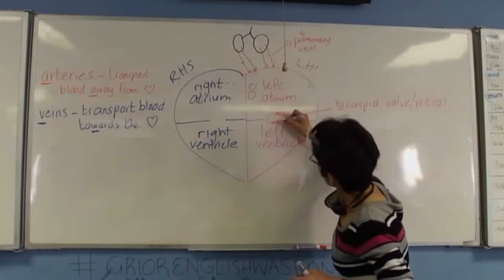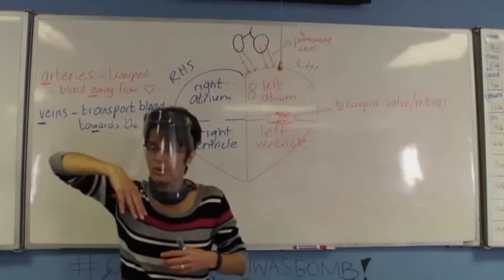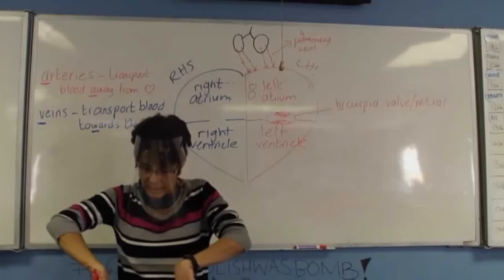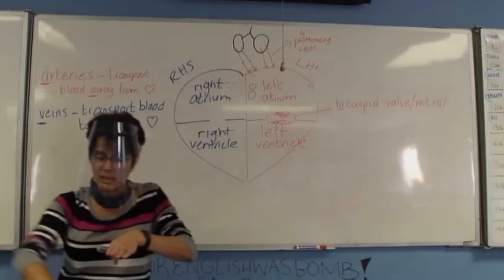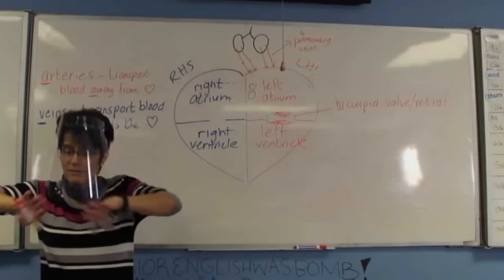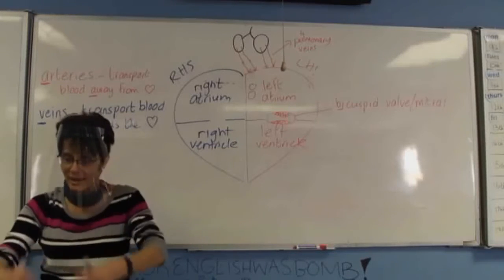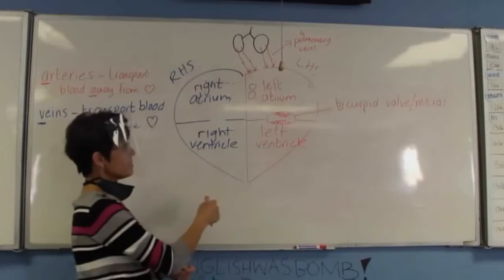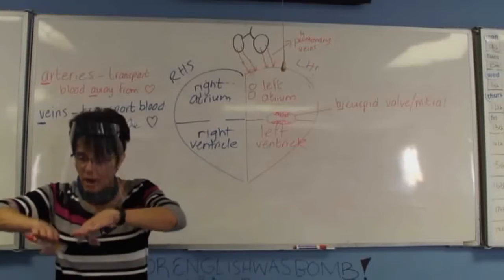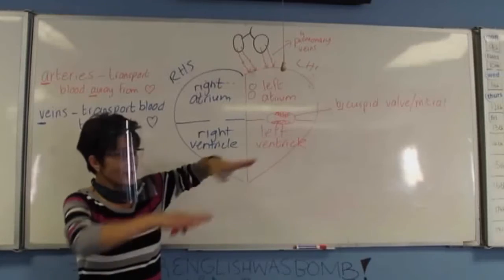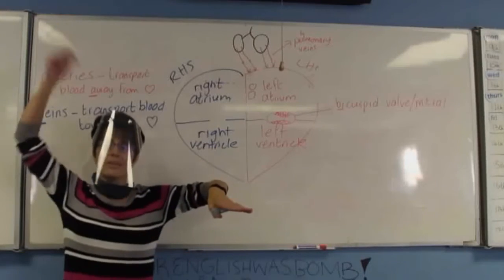Like a little trap door. So here's the blood in the atrium. There's the valve. So my hand, the trap door opens. The blood goes into the ventricle, but then the valves close. They can only open down. Do you remember that? Because they're held in place by, remember, tendinous cords. Okay, so they open down. Blood goes into the ventricle, and because those are now closed, goes out the heart.